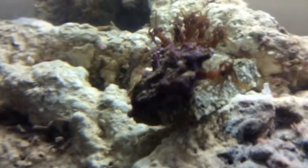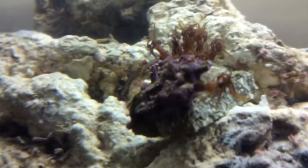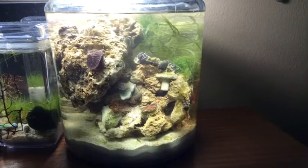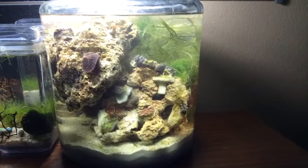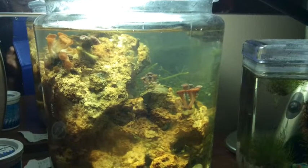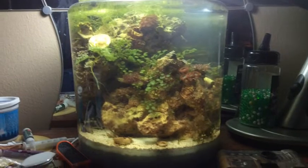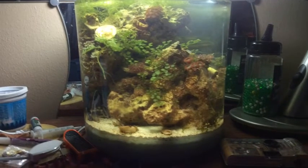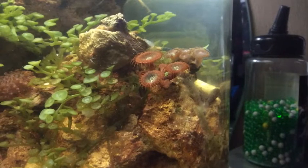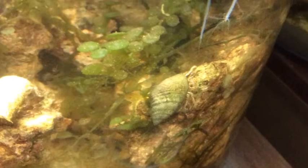Then I added something really stupid — I added some algae from the shoreline, and it made brown algae grow everywhere. Phosphates were increased, it was all high, and it turned into a terrible nightmare. But eventually it stopped, and I began to add more coral, and it seemed to stabilize. Life flourished in here.